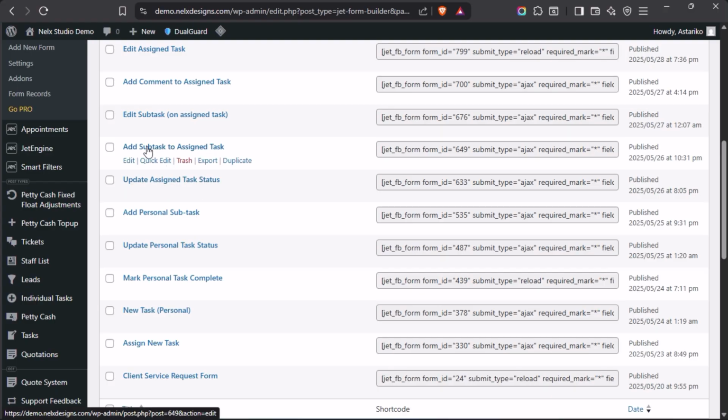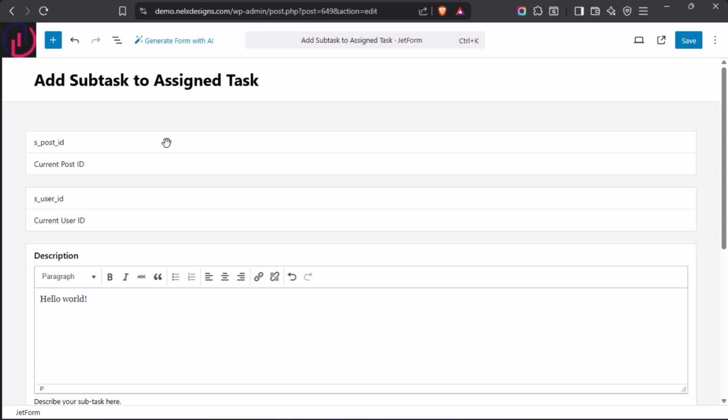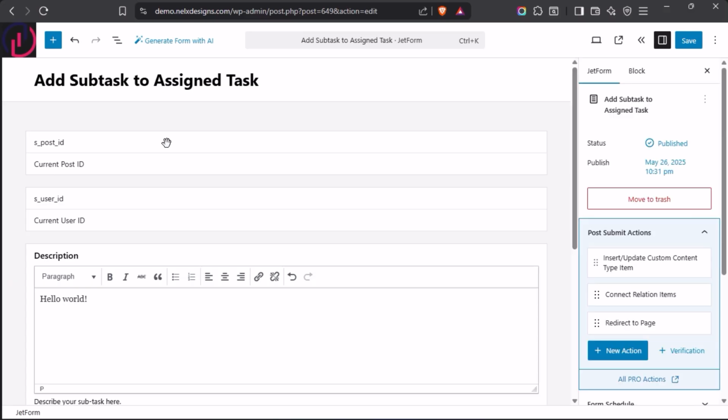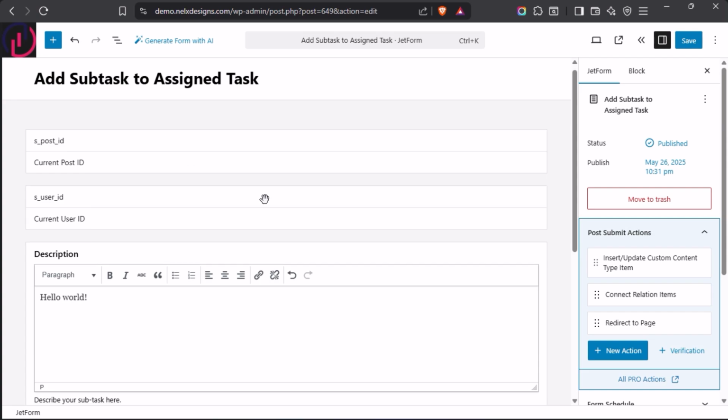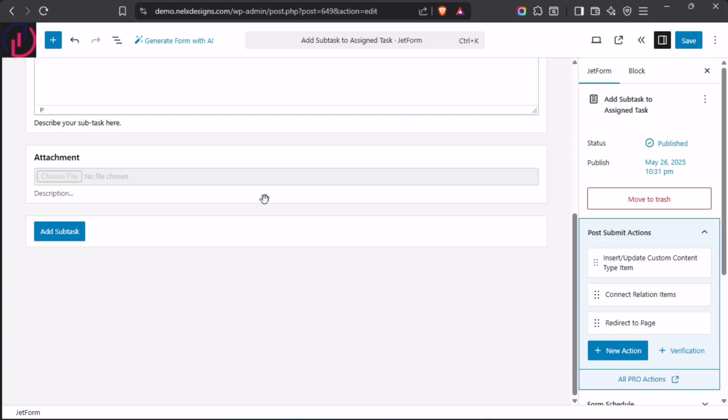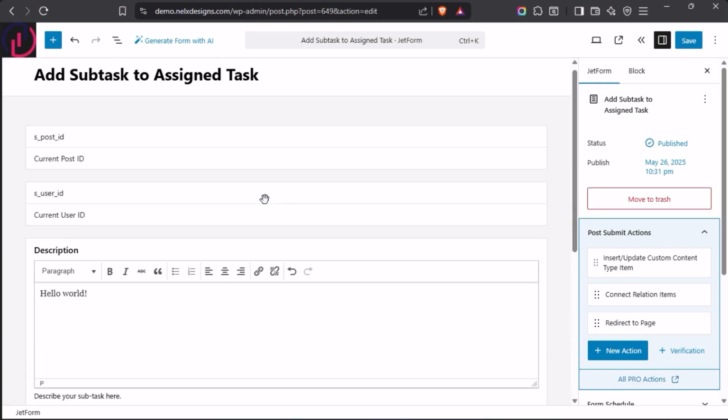I've seen it here, it's here, add subtask to assigned. Now let me start with this one here. We have some minor differences and some important things that you need to pay attention to.